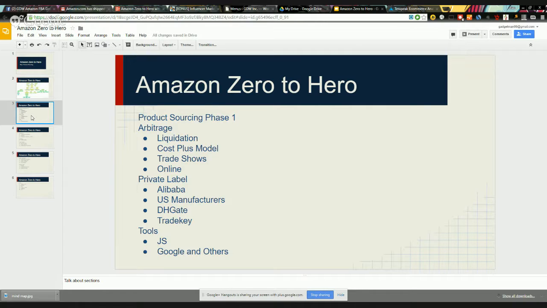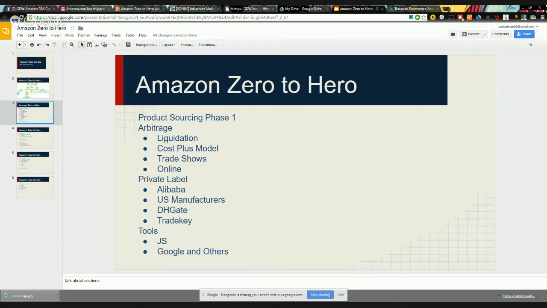But okay, I'm going to start it out with the areas that I started my business with, and that's arbitrage. And I think I probably do most of my business today in one form or fashion of arbitrage or another, be it what people call retail arbitrage, general arbitrage, things of that type, or online arbitrage. So I think I just named the three different types that most people are familiar with.